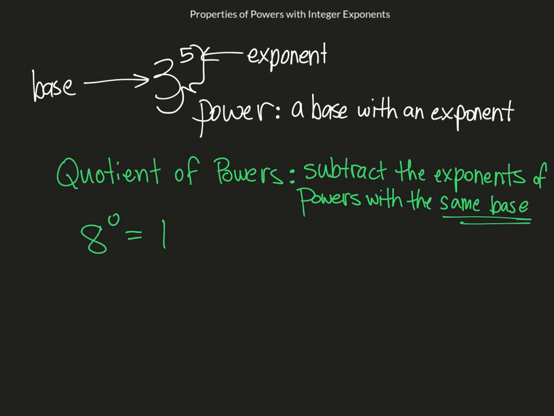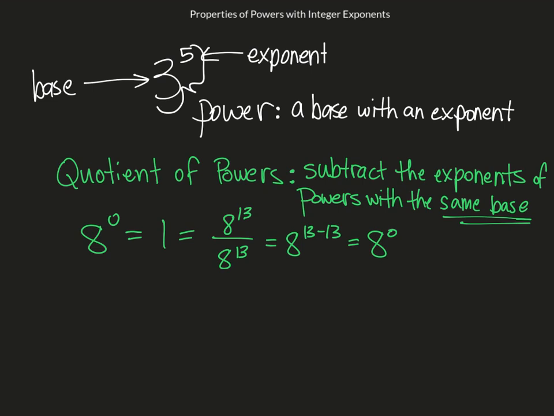So notice it's still under the title of Quotient of Powers. It's because maybe it came from 8 to the 13th power over 8 to the 13th power, because that would equal 8 to the 13 minus 13, which equals 8 to the 0. And you can see that whatever 8 to the 13 is, well, it's still 8 to the 13 on the bottom. So whatever that value is, it's being divided by itself, which should equal 1. That should make sense. So it's really kind of cool.